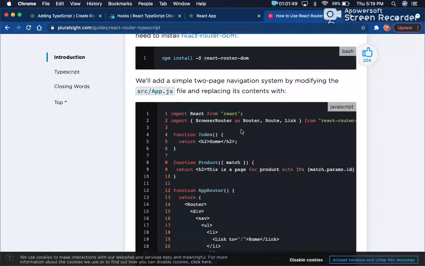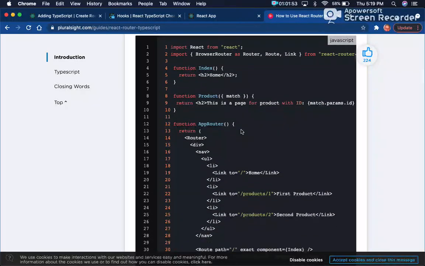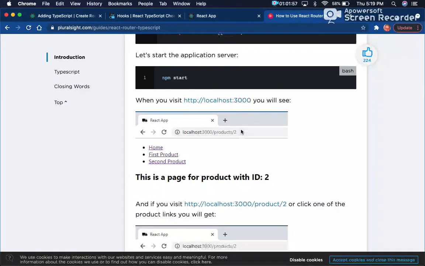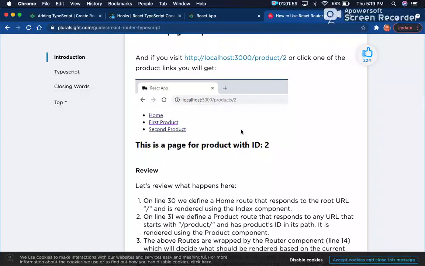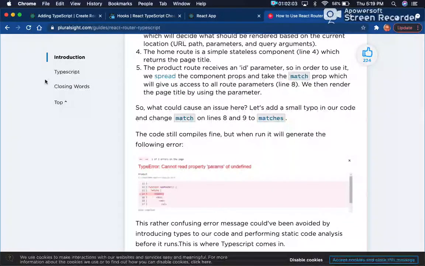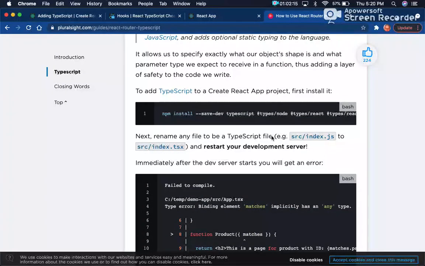React Router DOM. Match. Product. Redirect. This is basic stuff. Oh, here it is, TypeScript. It allows us to specify exactly what our object shape is. Yeah, that's basically what TypeScript is. Okay.